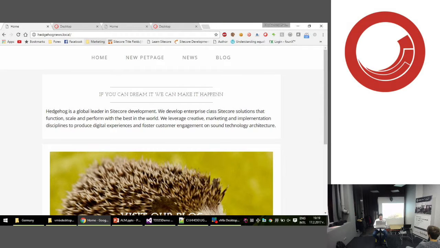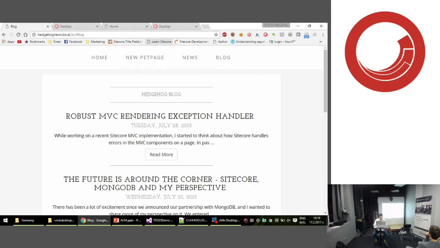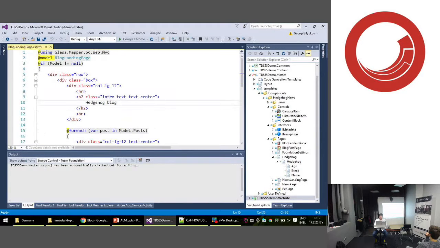Okay, I will go and open the blog page and I will modify something there just to show you how it works. Yes, you can see here we have Hedgehog blog, and I will go in Visual Studio and add something.